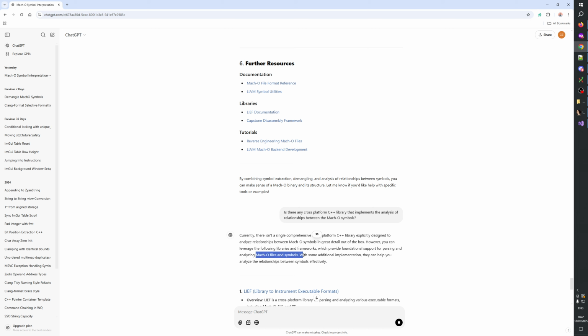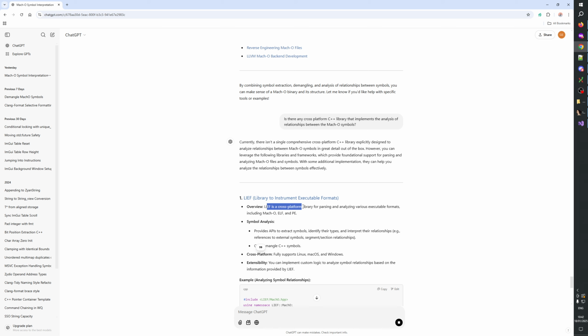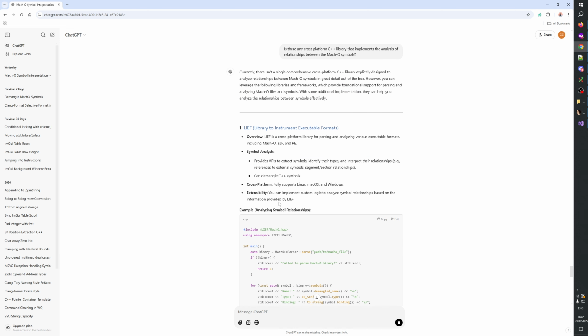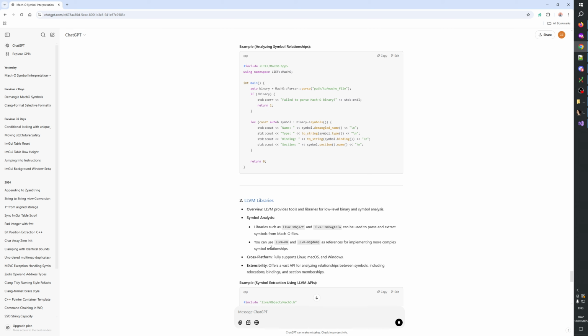With some additional implementation, they can help you analyze the relationships between symbols. It provides APIs to extract symbols, identify the types, and interpret their relationships, references to external symbols. I mean, that's not very helpful.